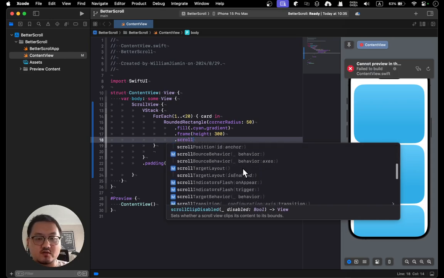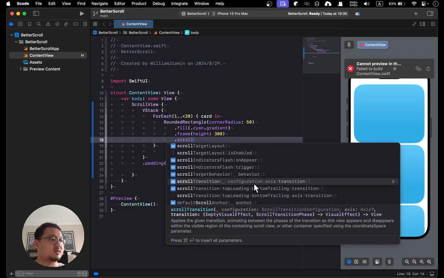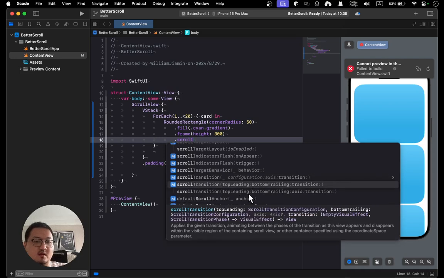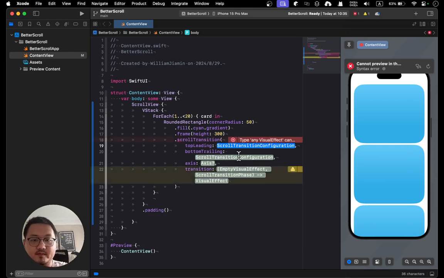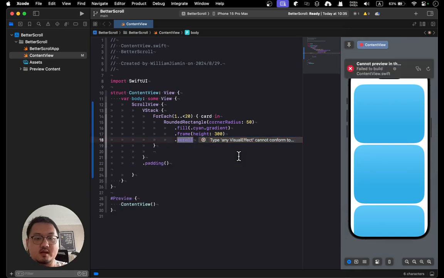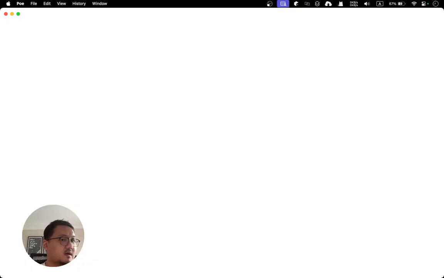I believe we've got a scrollTransition. Okay, we've got scrollTransition, and we've got specific configuration, and axis, top, leading, bottom, trailing, all that. I'm going to use this one. Let me just do that manually because I normally wouldn't use the auto or suggested thing. And yeah, let's try to do that.